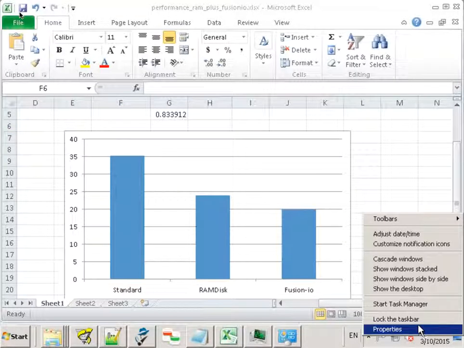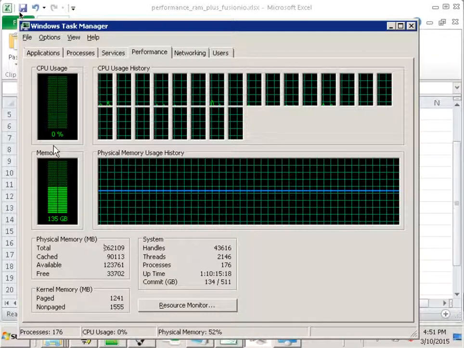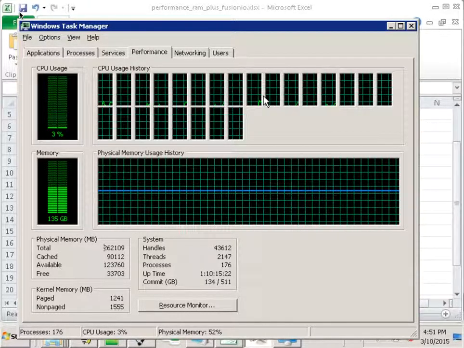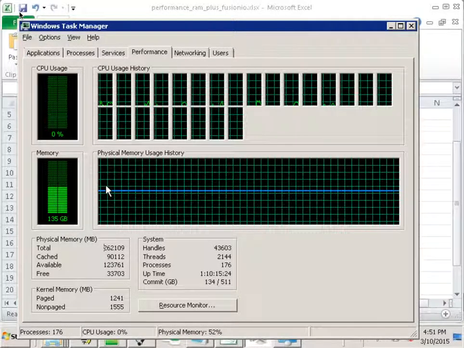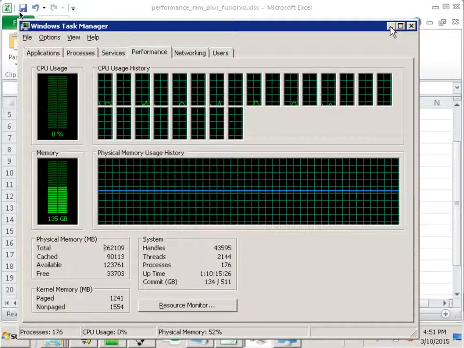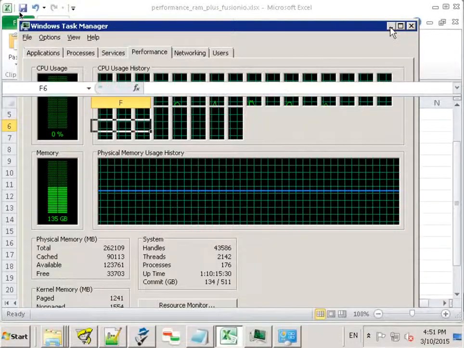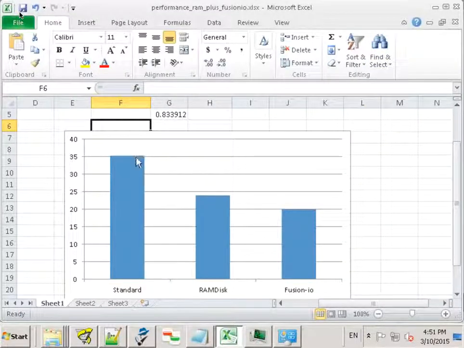I should mention that in this case, the server I'm using has a lot of memory and a lot of CPUs. So if you have a smaller server with less memory, or if your data is smaller, it'll be different as well. But this will give you an idea as to the type of speed performance gains that you'll have using the Fusion I/O.